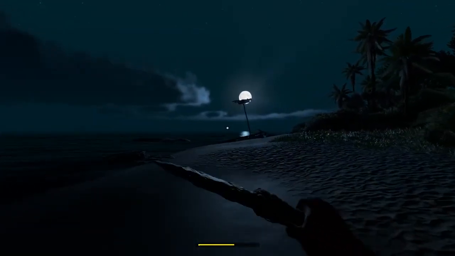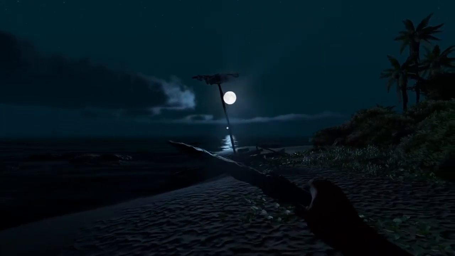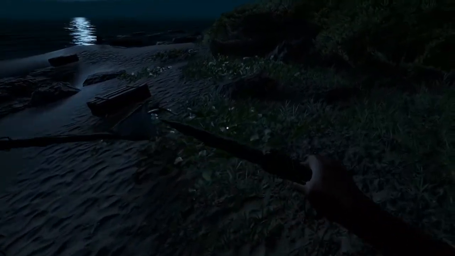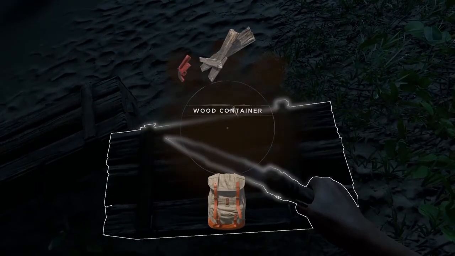Look at that moonlight, dude. There's like rays of moonlight and it's getting covered. Like if I move, it gets adjusted as well. Beautiful game. And did I mention that this game is just like 2 gigabytes of space? Very, very nice and efficient game, you know what I mean?